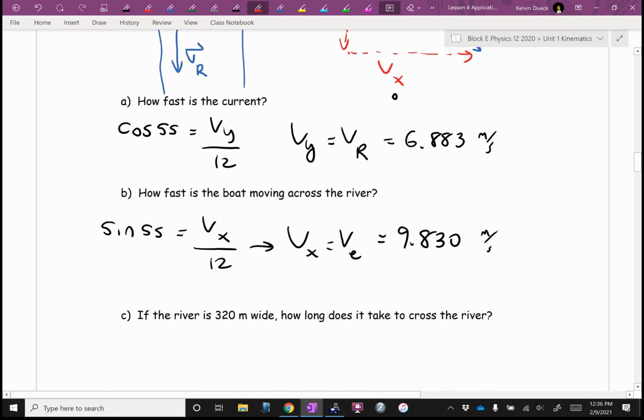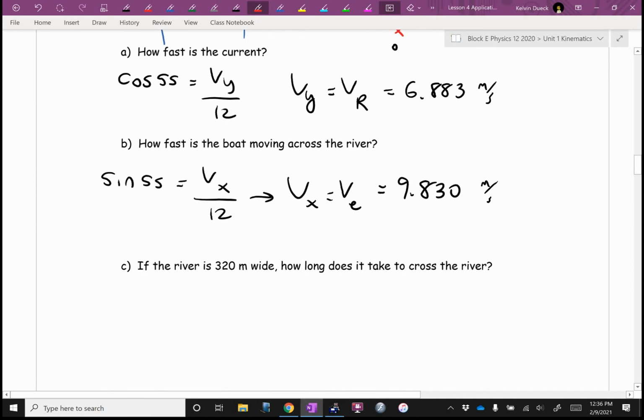Okay. What did you say this question wanted me to find, Owen? So here was our argument. We said for these questions, you can assume that a is zero. That's also the case for an airplane and a crosswind question. We could handle one with an acceleration. It's just ugly and it's not that useful. Rivers don't speed up and slow down spontaneously really quickly. What if there's a dam that bursts? Yeah, in general, the Fraser doesn't suddenly go from 3 meters per second to 12 meters per second 2 seconds later. It doesn't work that way. And crosswinds generally don't work that way either. So I could do it for the math, but the application would be lame.